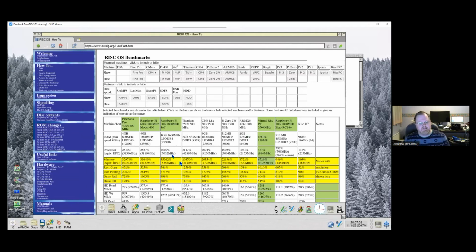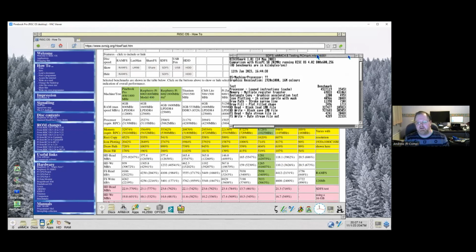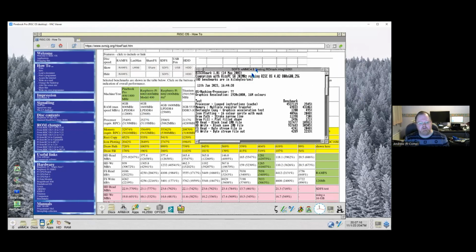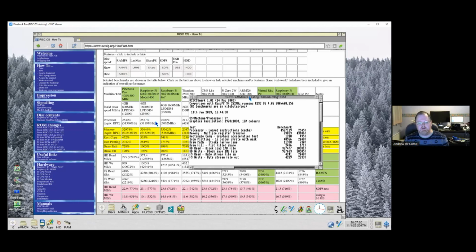So I think my results are slightly different to what Chris recorded, possibly because of different ROM versions or something. But I think the fastest stock clock machine at the moment is the Pi 400. And if we just take a look at the first few numbers, we're just beating it out on the processor. The RAM, 35,000, 43,000. Slightly pipped on the rectangle copy, but not by much.